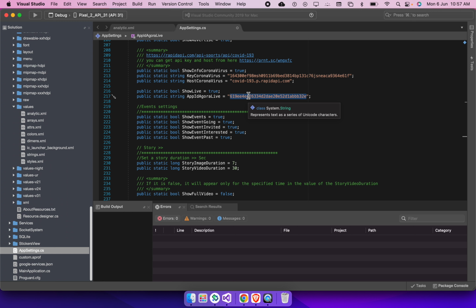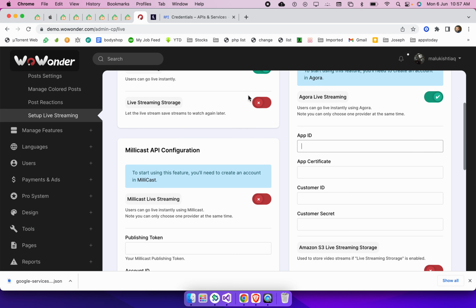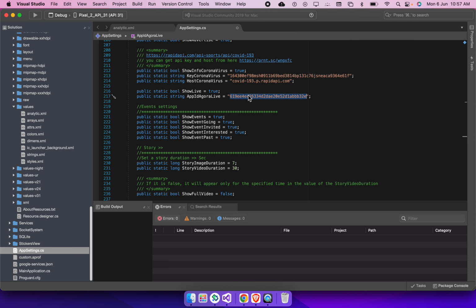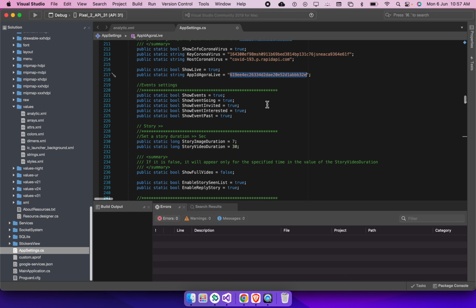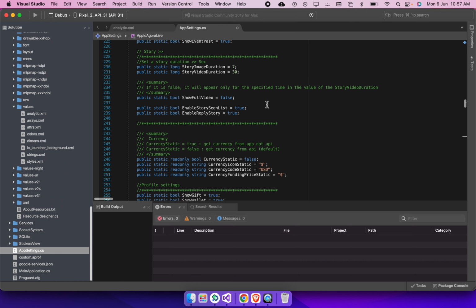Otherwise, your live system will not work in your mobile application. Whenever you add a live feature, make sure it is working fine in your website, and then you need to add it in the mobile and then test it in the mobile. Otherwise, if it's not working in the website, then it will not work.